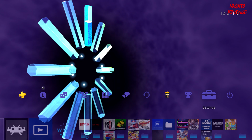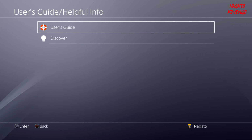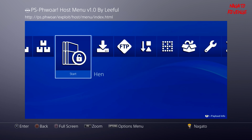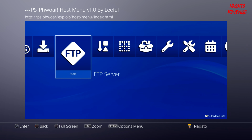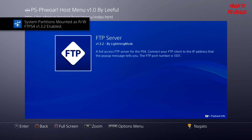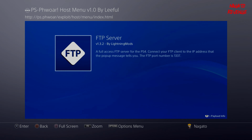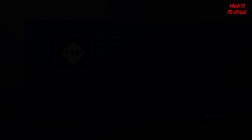What we're going to do as of right now is just go back into our settings, because I'm going to teach you guys how to set up your BIOS. So go into user guide, go into user guide again. We're going to also go into the actual FTP server application again. So just rerun the payload so we could activate our FTP server. It will announce once again your IP and port. So just go back to whatever exploit host you are going to for this process. And then what we're going to do is go to the PC and get our BIOS set up as of right now.